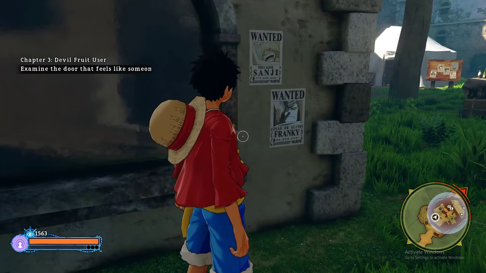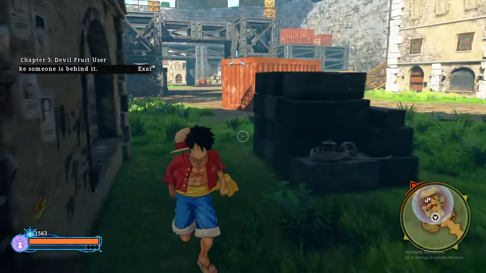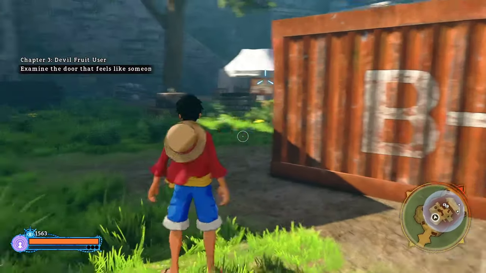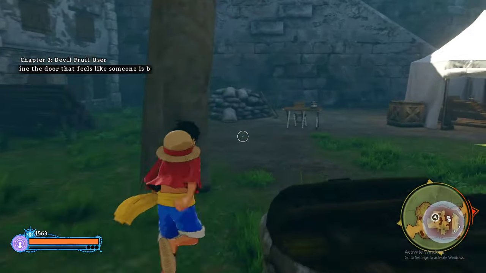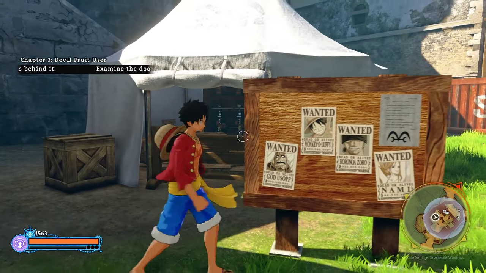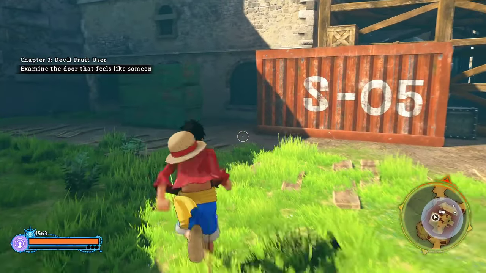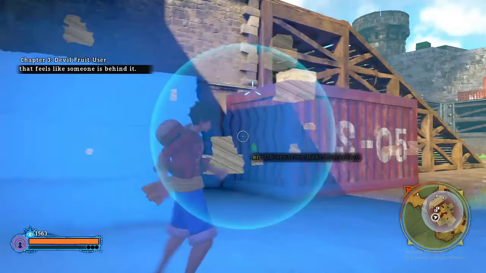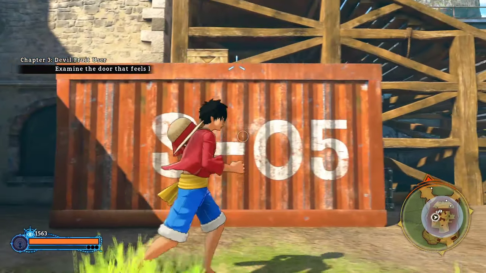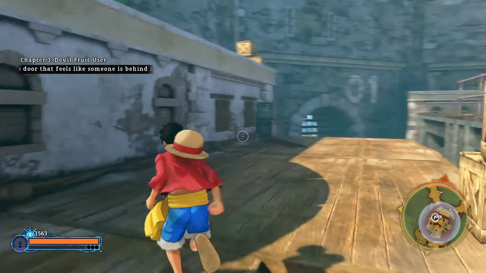Oh, there's Frankie and Sanji. Oh, Frankie's 94,000. There's probably a lot of breakable things in this area. God Usopp, 200,000. Nami, 66,000. I love the picture of God Usopp. So where is the treasure chest? Around here somewhere.